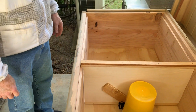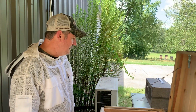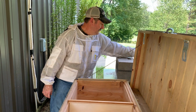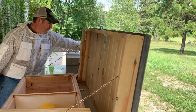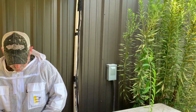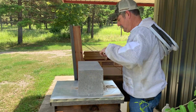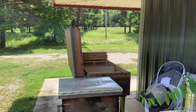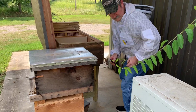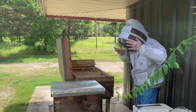All right, I think that we are in pretty good shape. Let's see if we can start this transfer, and I'll make sure that we can get this going. We've got a good hot day to do this. I'm thankful for being able to be in the shade. Set my smoker down and out of the way. I don't expect to have any trouble from the bees. All right.